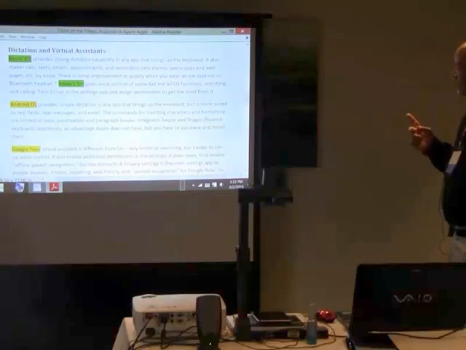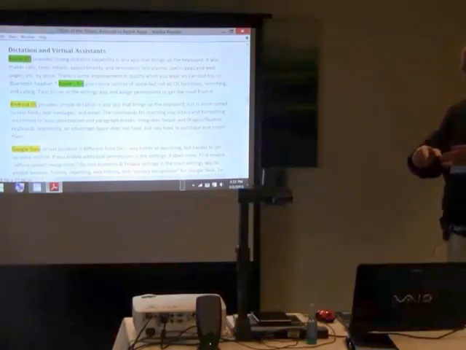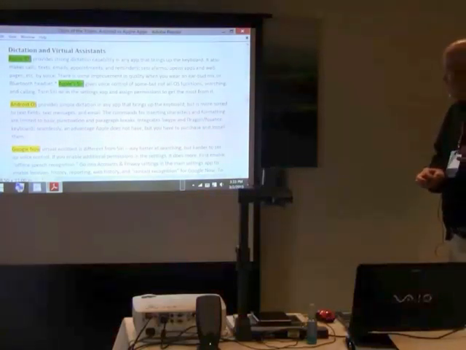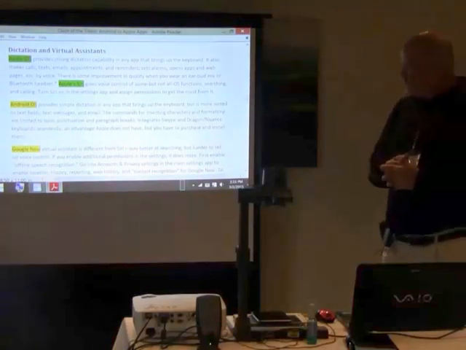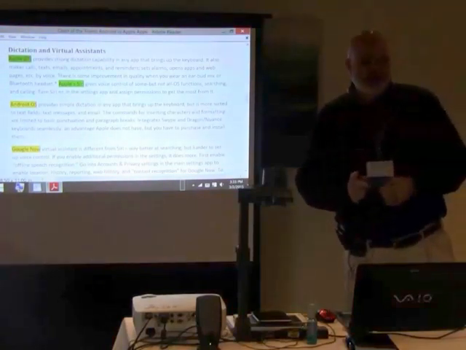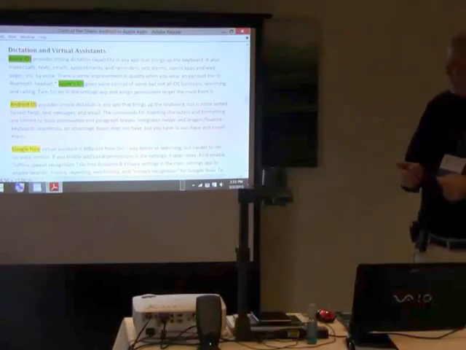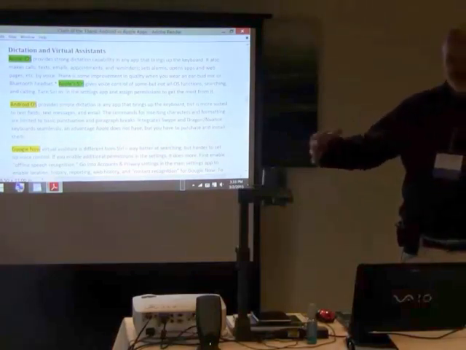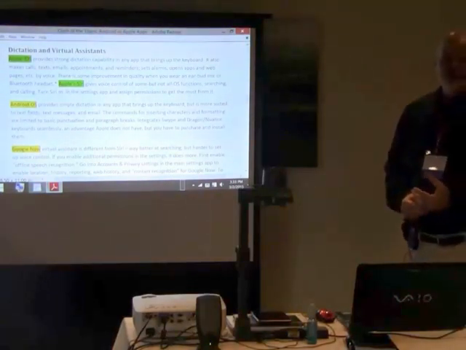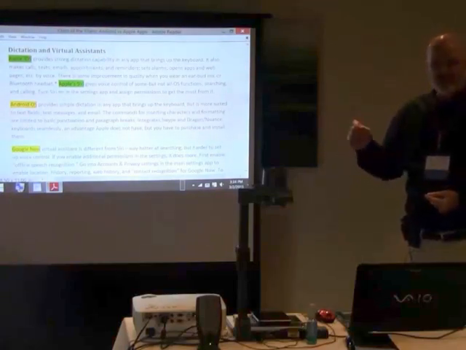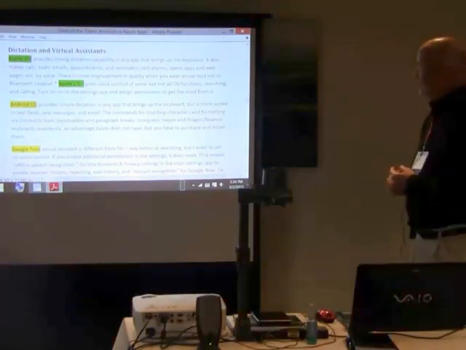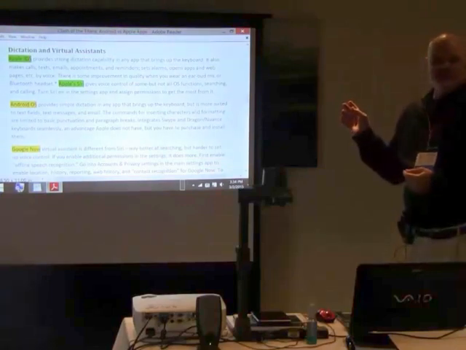It does integrate the swipe keyboard, which I demonstrated, which now has merged with the maker of Dragon Naturally Speaking, the Nuance company. So Swipe, Dragon, and Nuance have all come together into the keyboards, so the dictation is Nuance dictation on a swipe keyboard. And it's seamless. I love it.